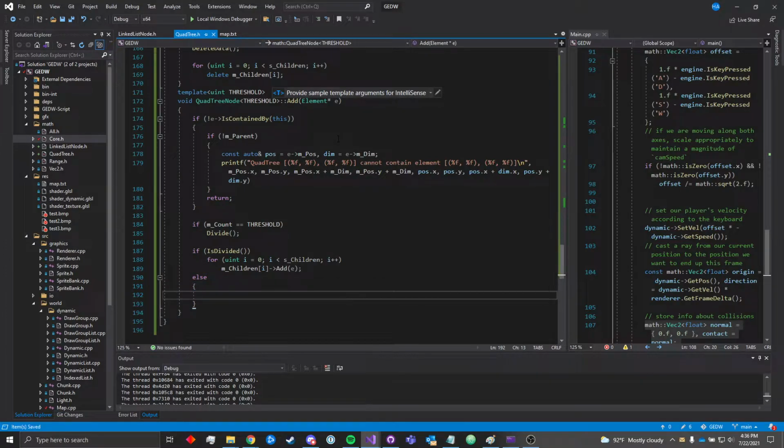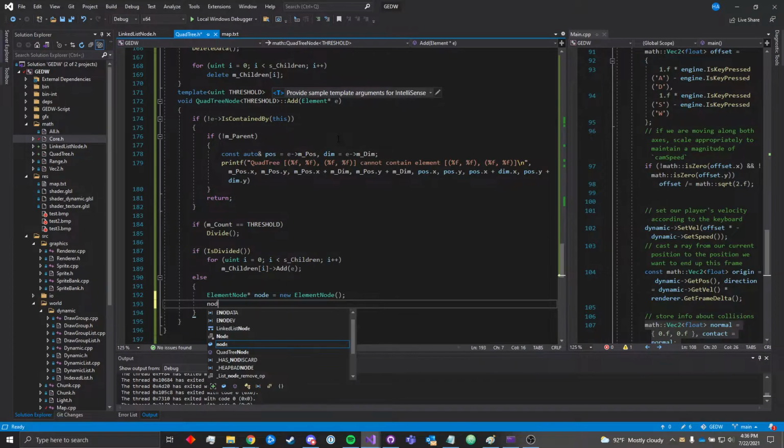And then we have sort of another base case, which is this current node is not divided, and so we need to add this actual element node to it. This is where the element actually becomes contained by this tree. So we'll create a new element node. That node's data will be our element.